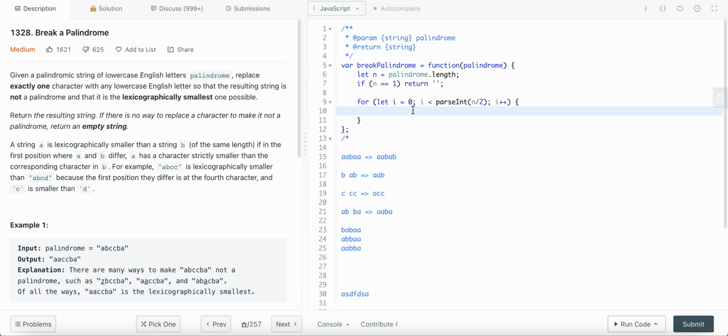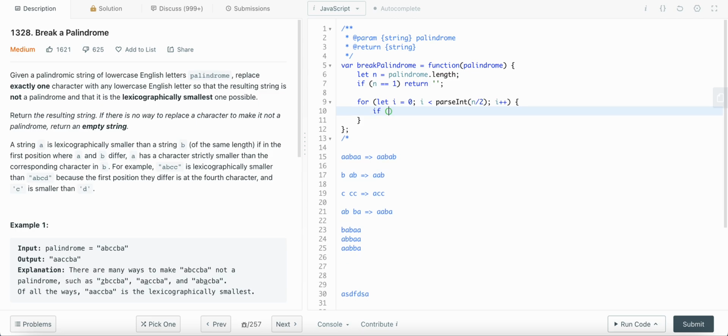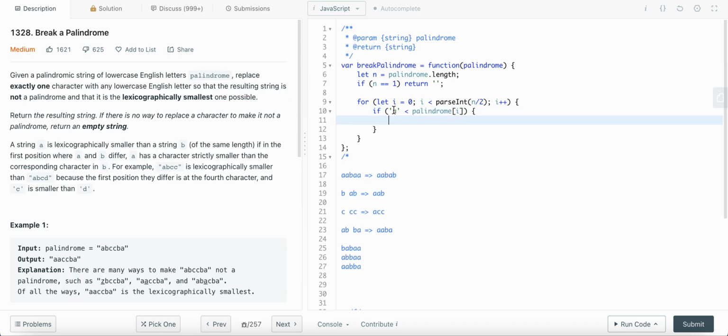So what I do is I check if palindrome at i is not equal to A, because A is the smallest of all.